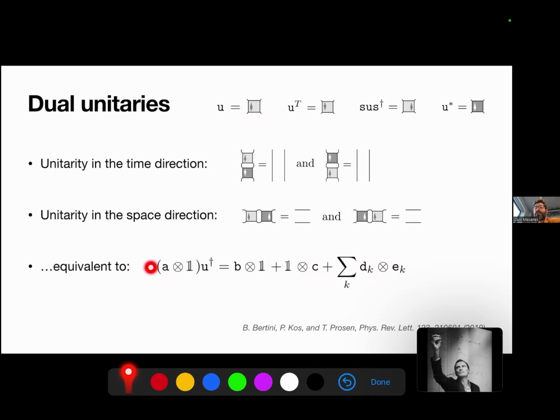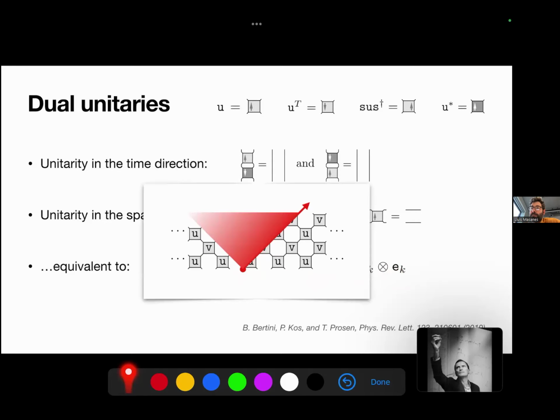But now, if I impose that U is dual unitary, so it satisfies these two constraints, then this term is never present. Okay? So we can understand this as the fact that something on the left moves to something that always has non-trivial support on the right. This has non-trivial support on the right, and this also has non-trivial support on the right. On the left, this still has trivial support. So visually, we can imagine that if we have a spin on the left, it will move to something that has non-trivial support on the right, and this will move to something that has non-trivial support on the right, and so on.